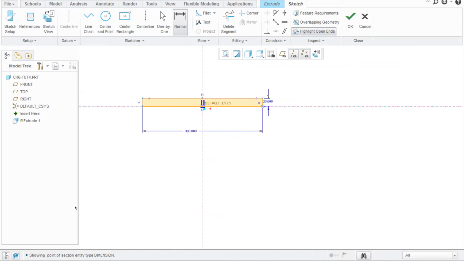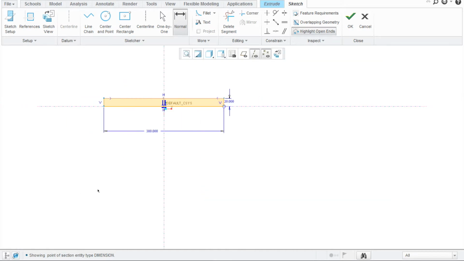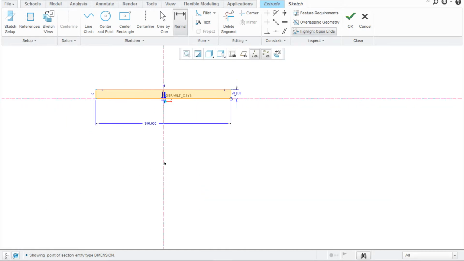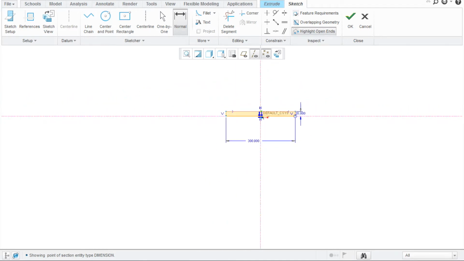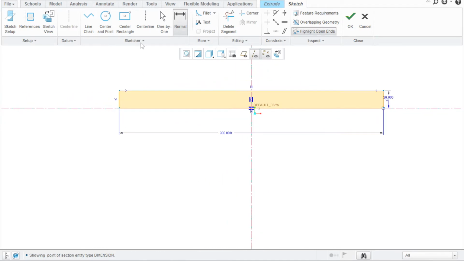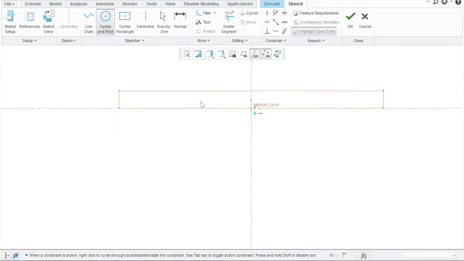So we need to create, let's see if I can shift this, two concentric circles. We're going to start from here and stretch it so that we have another circle with two different radii. Let me adjust that.